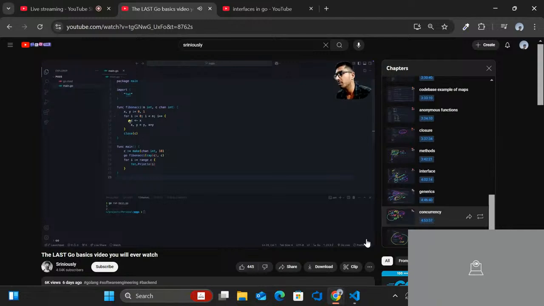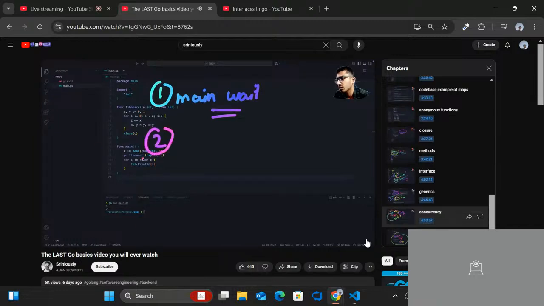Now, in this example, we have a couple of new concepts. One, we are using close. The second, we have a range. Instead of ranging over a string or a slice, we are ranging over a channel. So we have some notion about goroutines, channels, and the main goroutine blocking. A property to keep in mind while we explore this example is that the main goroutine has to wait until all the goroutines are finished executing, until all the values are received from the channel. Otherwise, the goroutines spawned from the main goroutine will never finish executing.